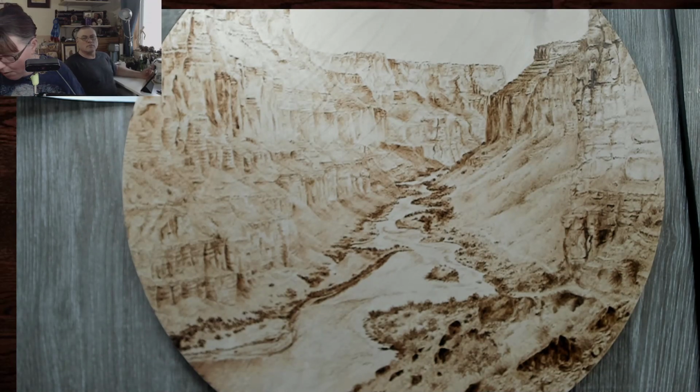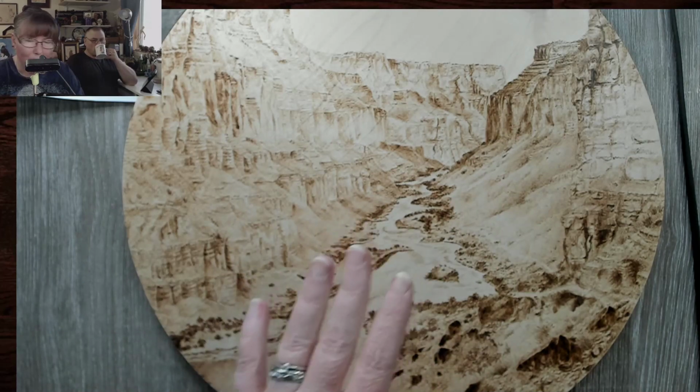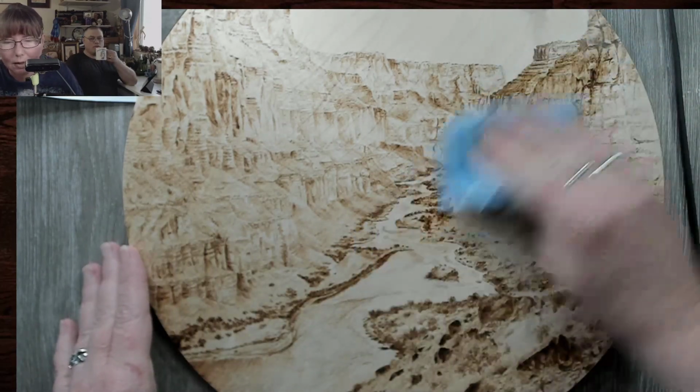I probably should also get a pin ready. I'm trying to figure out what area we're going to focus on. I think we'll focus down here on the water for now, since we didn't spend a whole lot of time doing that before.